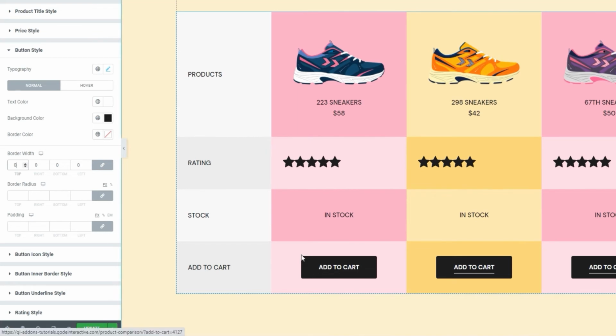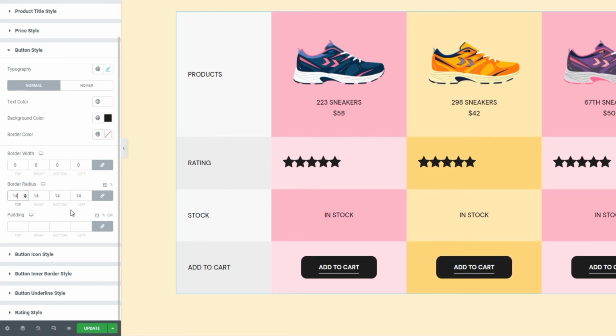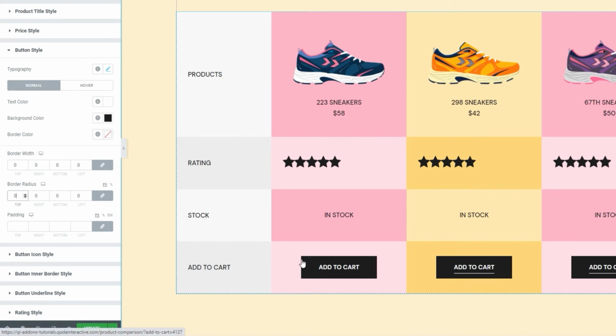In fact, we can see that there is a slight radius already here by default as the corners are softened slightly. You can increase that and get even rounder edges here. Alternatively, you can set 0 and it will remove the default radius to get you a button with sharp corners. This is what I'll be keeping for my button.